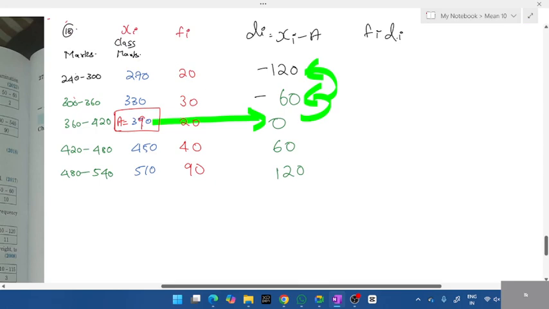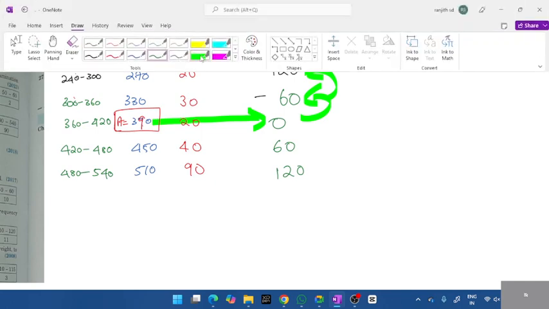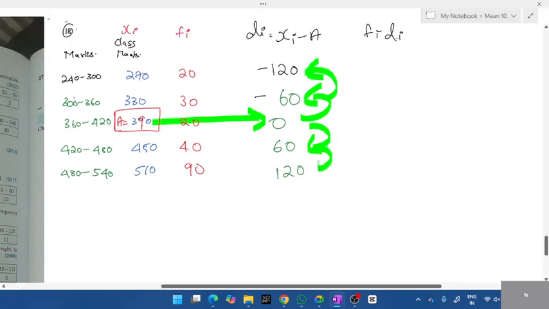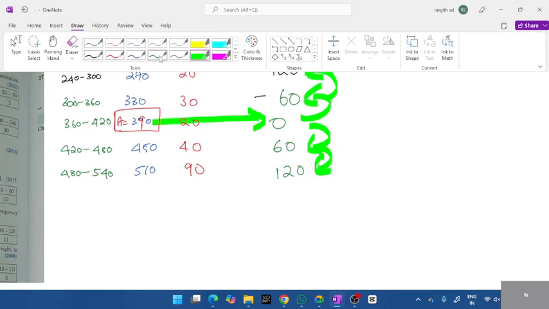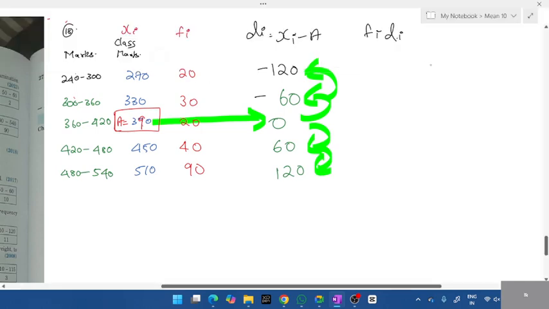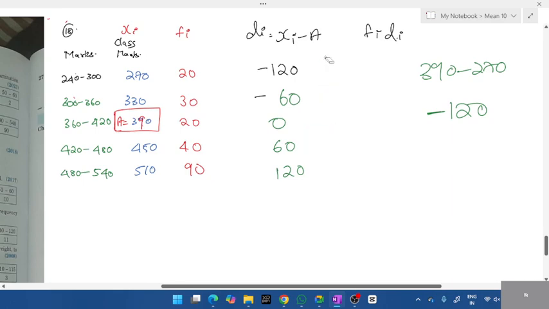And below that, what do you get? Below that, we get positive numbers. Positive. So you can calculate, look here, 270 and 390. You can write 390 minus 270, you get 120, but make sure you write negative value. Whatever value you assume, above that everything will be negative. Below that it will be positive.